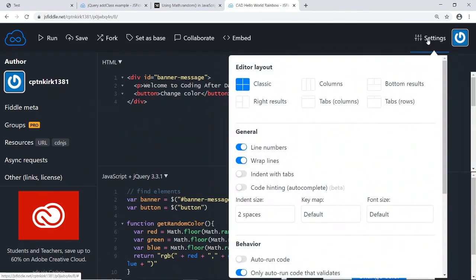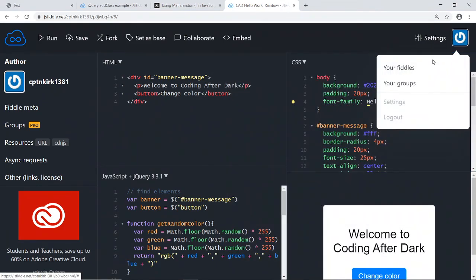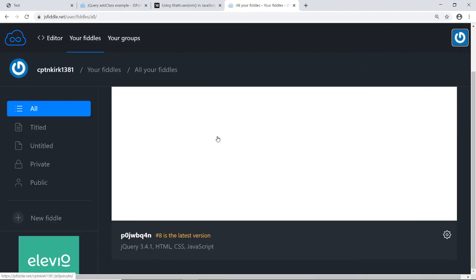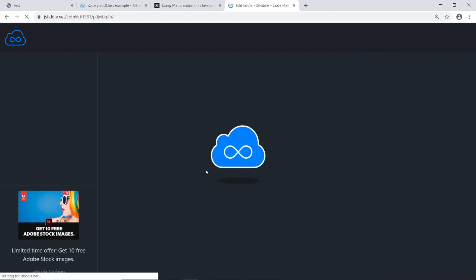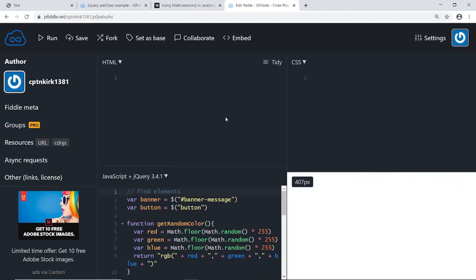Well, that's where we are. But if I go to my fiddles, there's nothing there. That's it right there. It's just not titled what you expect. Well, then why is the HTML and the CSS gone? I don't know. I didn't make this damn thing.